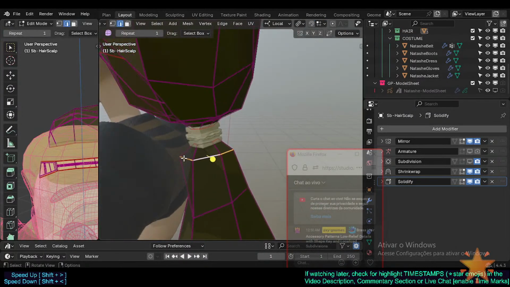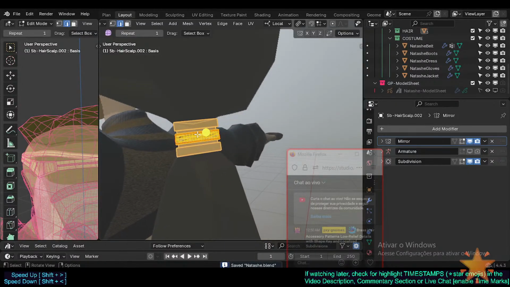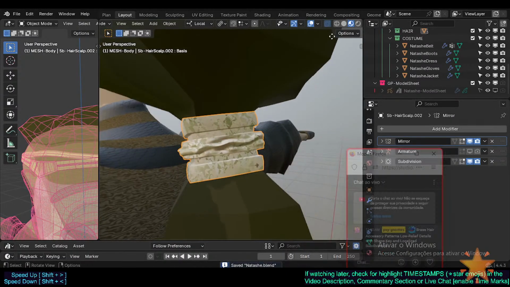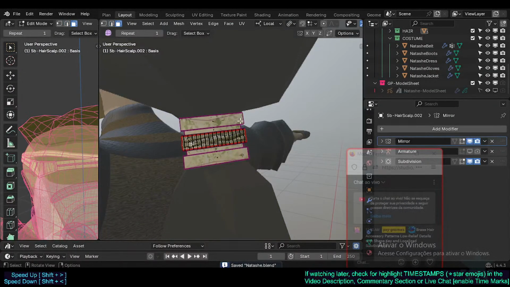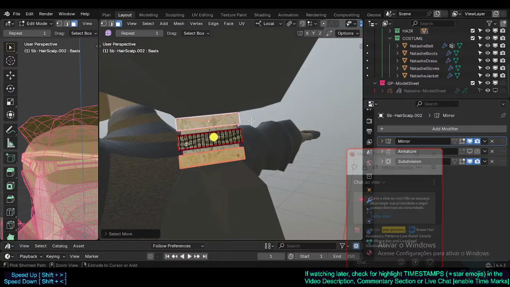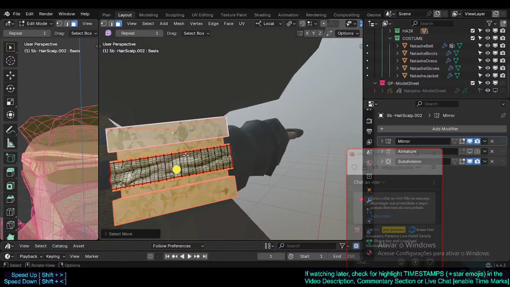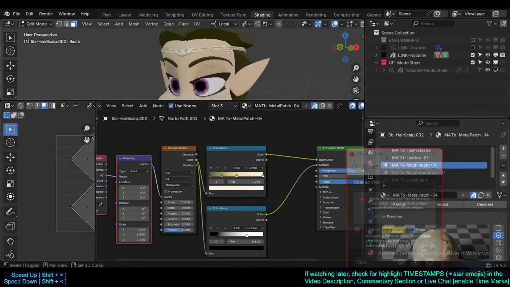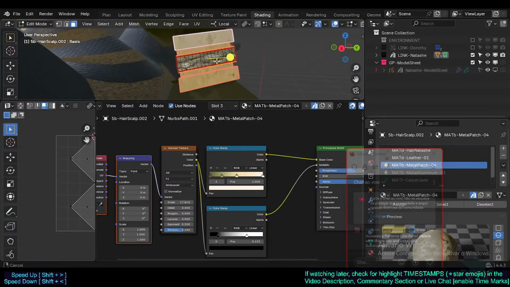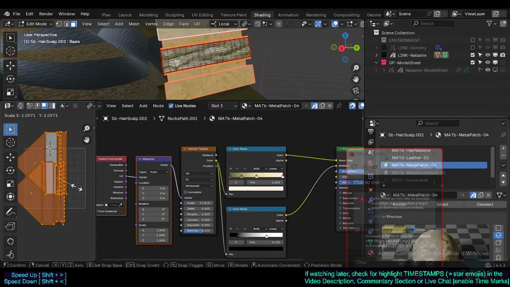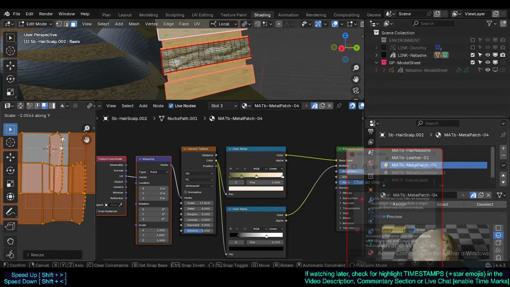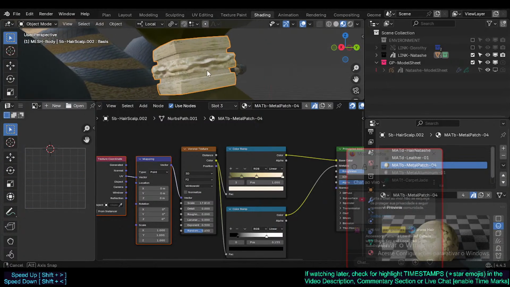Okay, the UVs, right? So I think we're just gonna make generic stuff. Let's see what happens. It's a bit too boring, so let's do the same trick there. We're gonna bring this face, we're gonna make some selections here, and for this face we're gonna UV unwrap, follow active quads, length. We're gonna go to shading, and we're going to scale along the, yeah, we're sort of stretching that. Yeah, we're doing something like that.